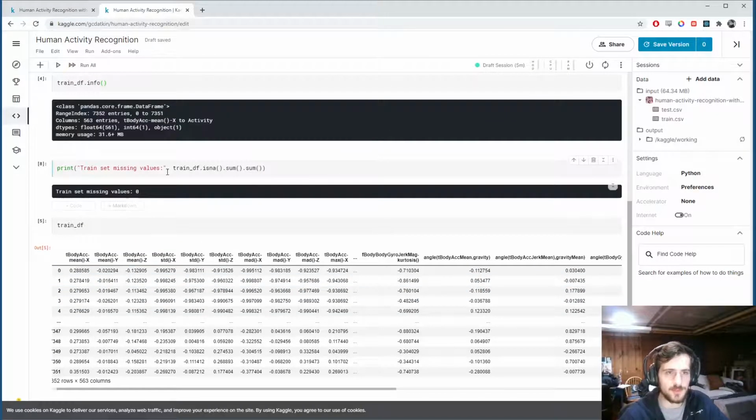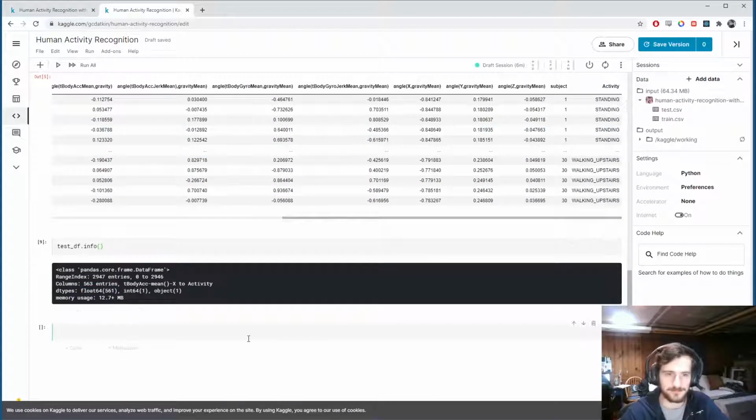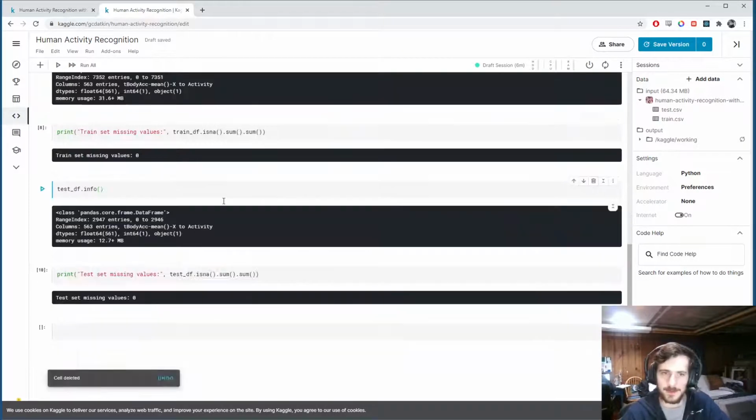The reason I'm doing info is we can be sure there are actually 561 floats, 1 integer and 1 object, and the integer and object columns are these ones at the end. So we know we don't have to worry about any categorical variables hiding in there. And let's check the test set missing values. test_df, also 0. Okay, so we're good to start with this.